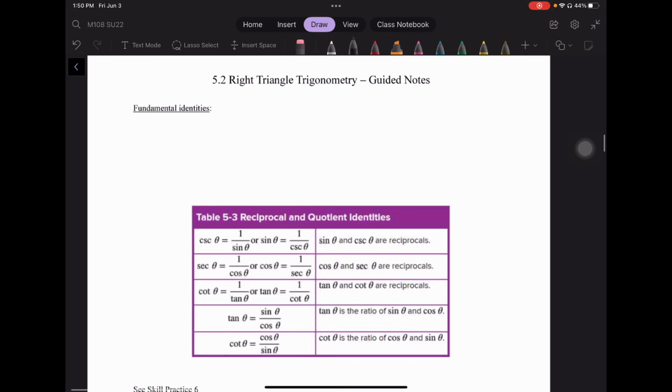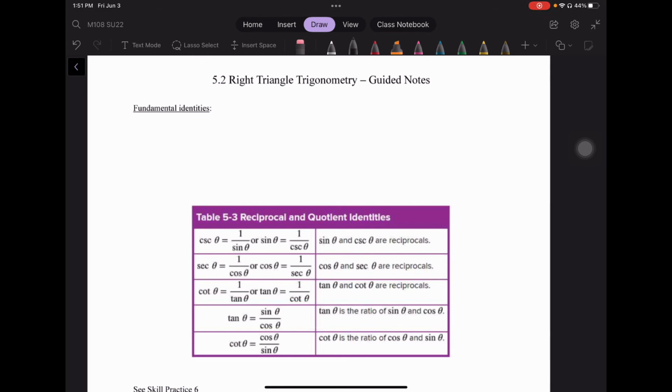One thing that I like to remember when I'm talking about cosecant and secant is that sine goes with the C. It's not sine and secant that are reciprocals, it's sine and cosecant. And then same thing, cosine goes with secant. So you're switching the letters. That's just something that might help you remember. Now, we can use identities to help us find values. Say I had a right triangle and I knew what sine was, I could then use the identity that cosecant is 1 over sine to find what the cosecant is.